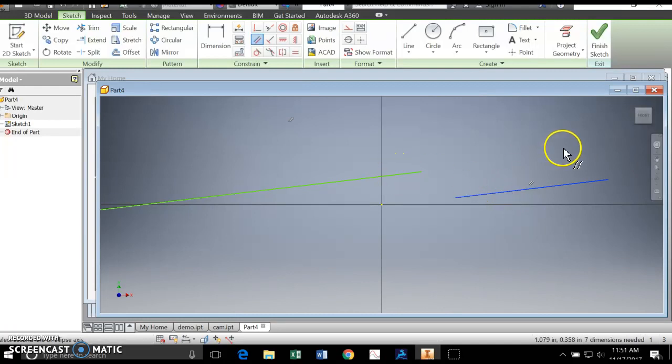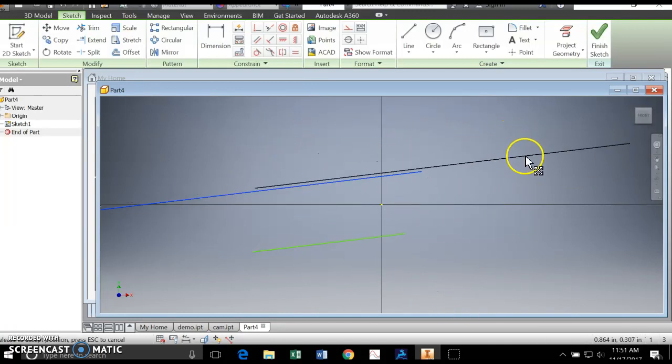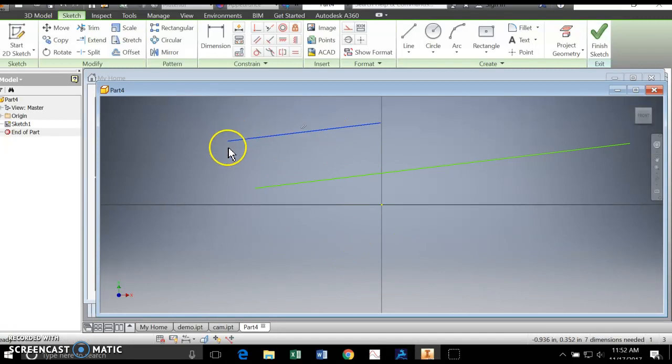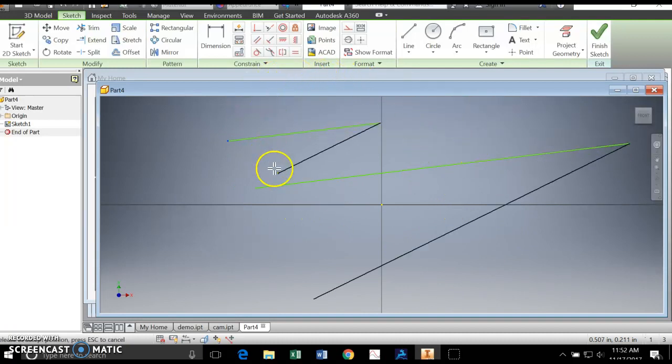Well, they're already done in that case, right? So it didn't change much because this is parallel. So let me remove, so if I just show you what it does then. Anytime I move these around, I can move one around, I can change their position, but they'll always be parallel. I can't twist this thing and make the other one not respond in a way that it's parallel. So look at that, woo, right? So that's always going to be parallel.